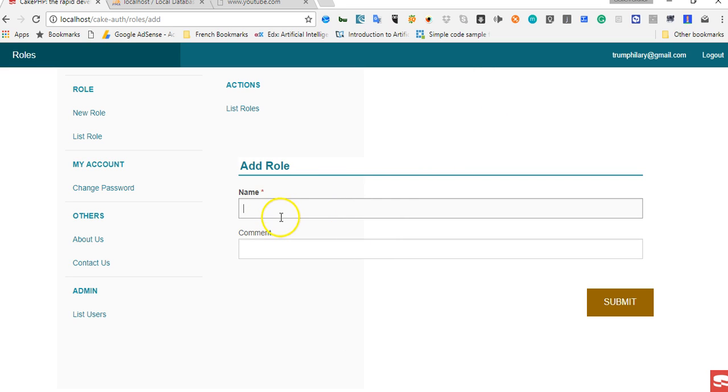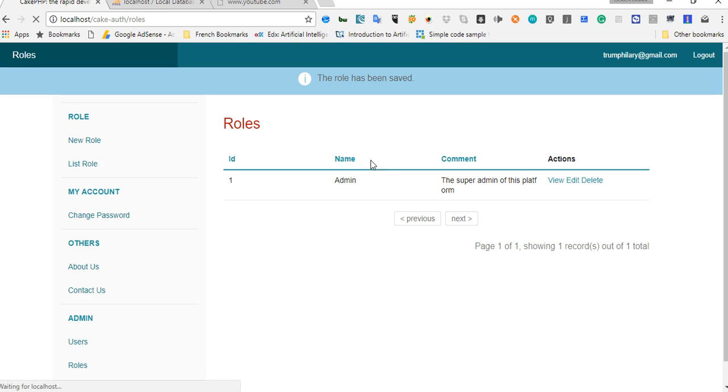So what we can do is, for the name, the first guy is admin, and the super admin of this platform. That's the description. Keep your eye here. Remember that we've added a role. So if we click submit, it takes us to view. Okay, we're here, and as you can see, it has been added. So the next thing we're going to do is to add more. We just add the three of them. So we just click new role.